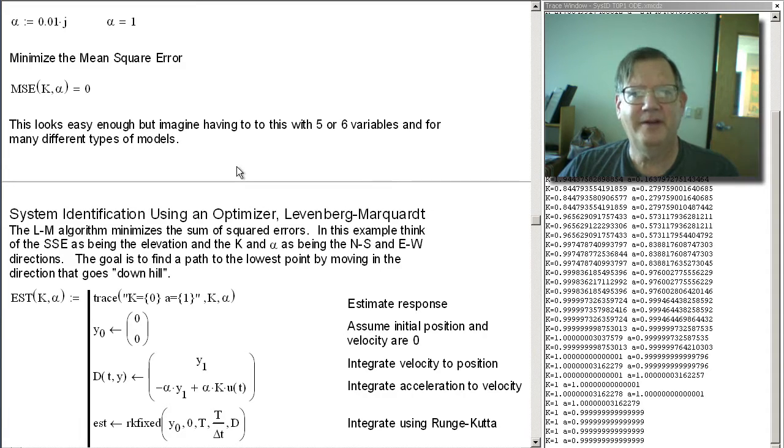So this looks easy. But if we were to have five or six variables, it would be much more difficult to get them all moved at the right place at the right time. And then the other item is that we have assumed that this system is a first order system that's integrating velocities into positions. So it's an integrating single pole system. In reality, you might have to try many different models. You might have to try integrating and non-integrating one, two, or three pole models. And if you were to go through all those combinations, you would find that it's very time consuming. So what you need is an algorithm that will minimize the mean squared error for you.